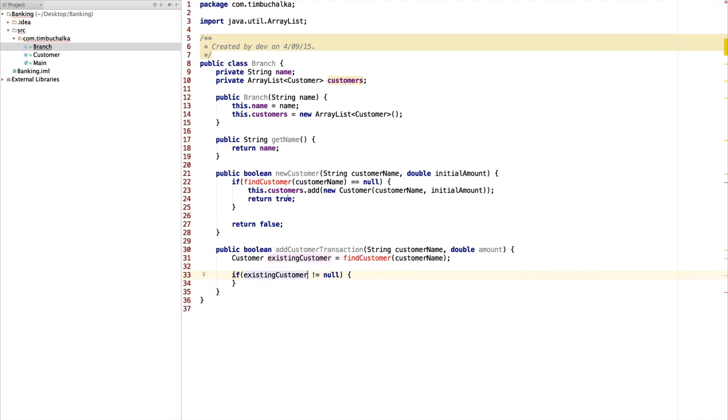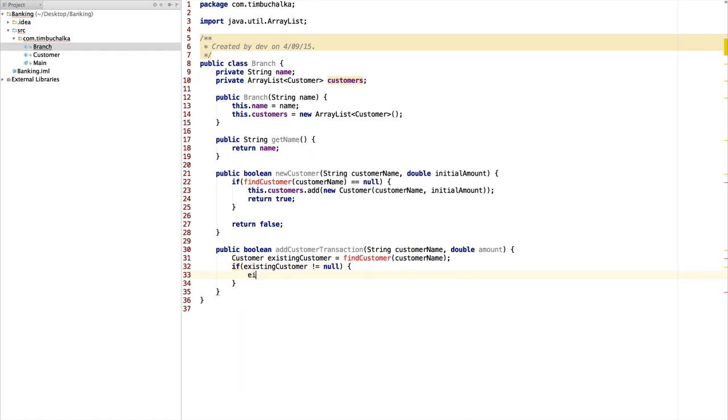So instead of before, we've just used that one line, which was cool because we didn't need to actually use the object because we were actually testing for null. In this case, with add customer transaction, we actually are going to use that to update. So therefore it makes sense to save the object here and then use it within here when we actually get a result back. Okay, so if that's the case, the customer is actually on file.